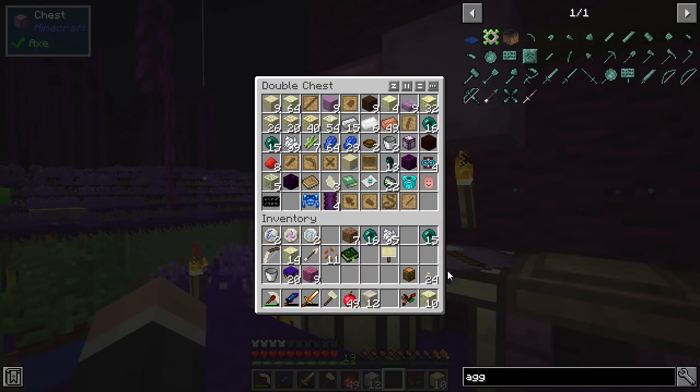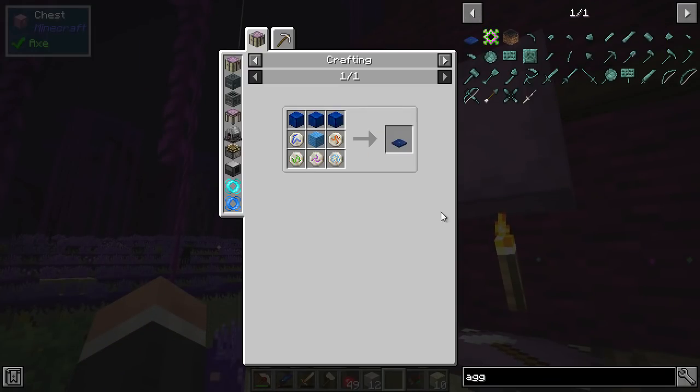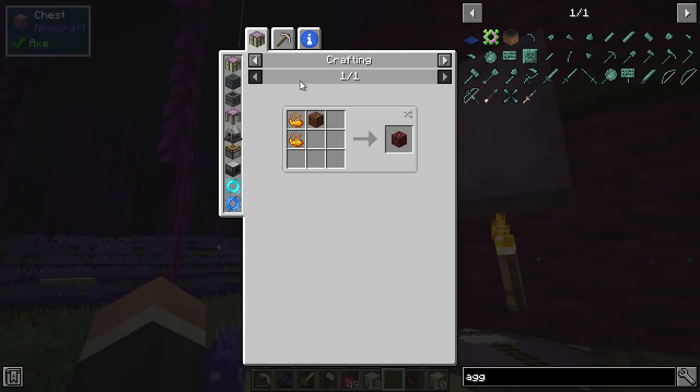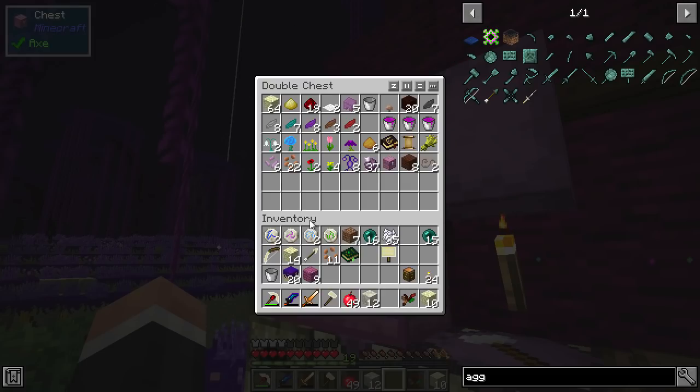Where is my... There it is. Whew, there it is. Okay, so basically we are one off, which is the rune of fire, which we need. And firewood. Yes, I remember. So right-clicking wormwood plank with a chunk of end-infused iron will create a firewood block.